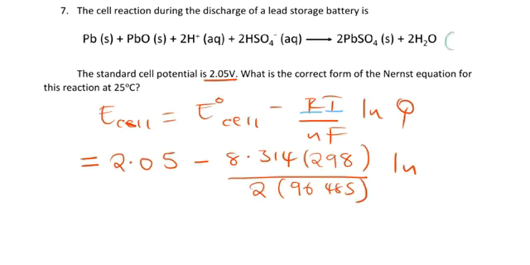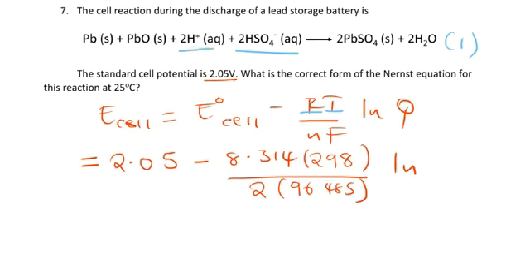So water was actually a liquid, so the only substance that qualifies to be part of the quotient is sulfuric acid. Now, what does that mean? We know that it's products over reactants. Wait, am I actually right by saying that only the sulfuric acid is supposed to appear? I can see the hydrogen is also in aqueous state in this case.